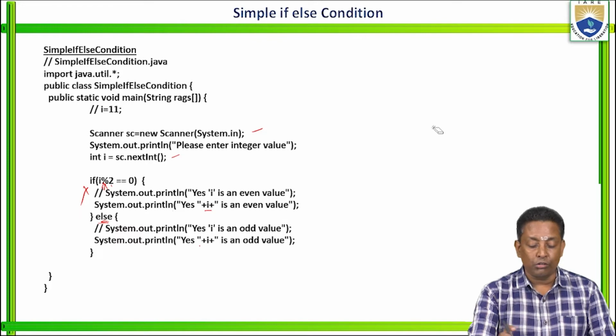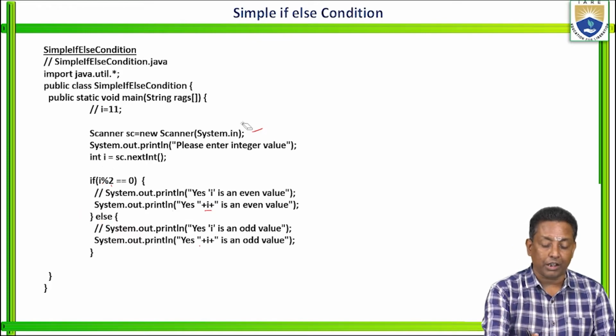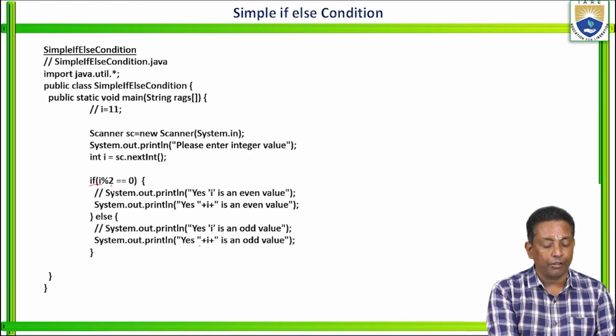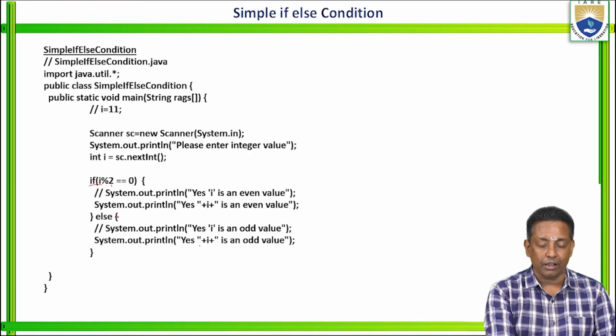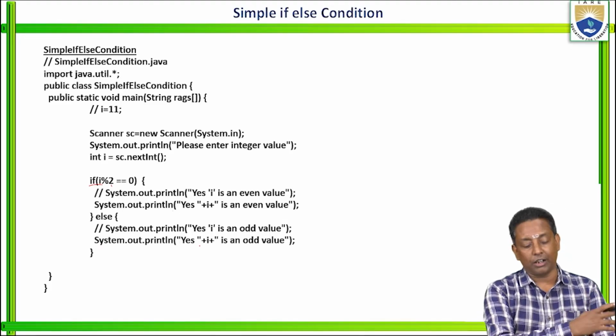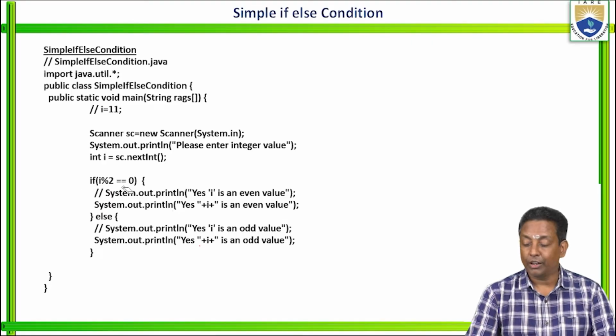And if you want to print something if one condition is satisfied, and print something else if the condition is not satisfied, then you can employ if and else statements. If you want to write multiple conditions, then you can write if, else if, else if, else if, else if, else if. You can write n number of else if statements, and finally we must write one else statement at the end of the if stack.